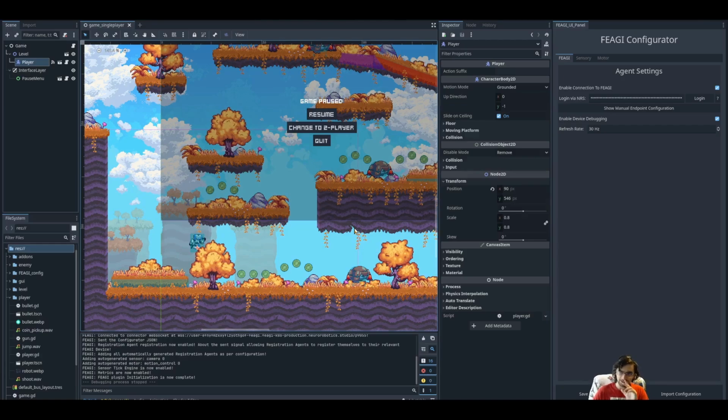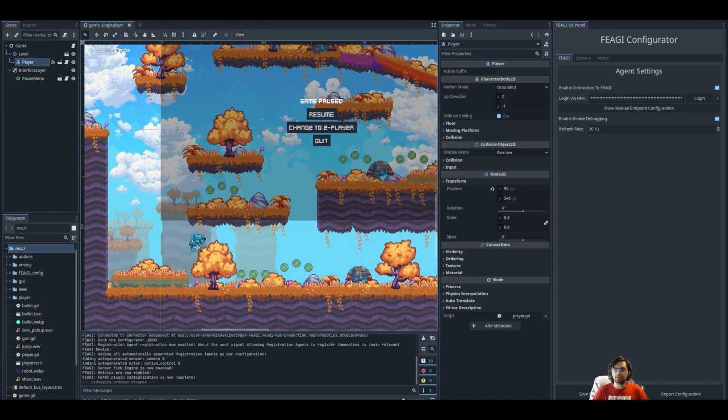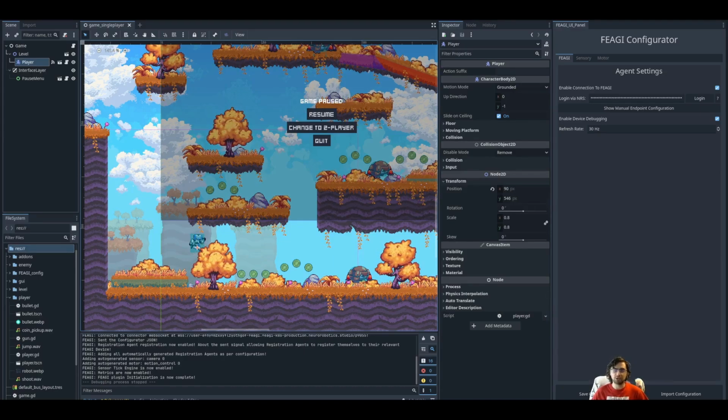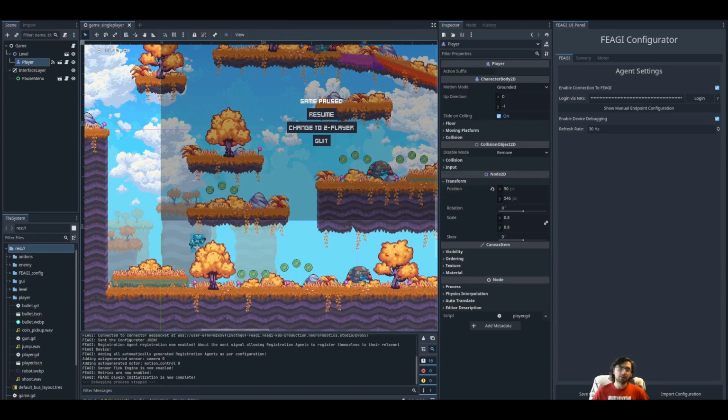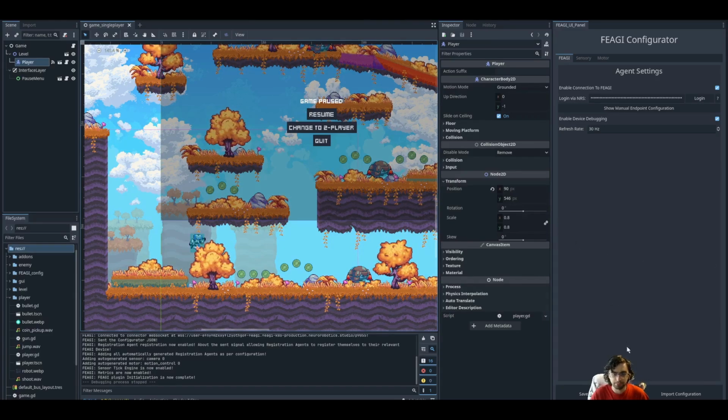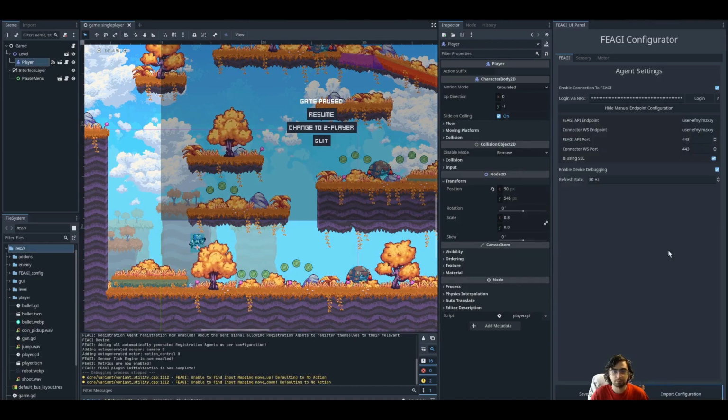Now, as a quick aside, I want to remind everyone that velocity is not the same thing as acceleration, of course, but we're just going to pretend it is for now so I can show you how to actually send the numbers themselves. The actual implementation of getting the correct numbers for the right sensors will of course depend on your game. So let's go to our configurator panel here and make sure we have our previous setup loaded from last time.